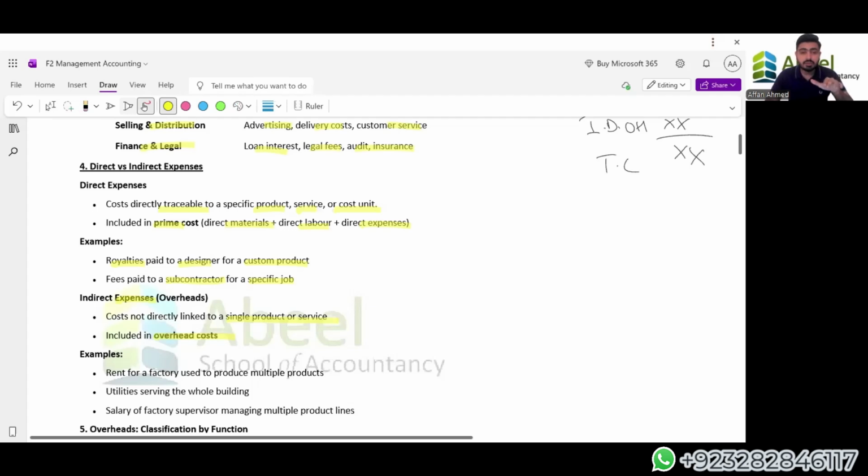Even if I assign a person to monitor it, it will incur a high cost. The cost that is incurred to identify the trace of the expense will be so high that it will outweigh the benefit of tracing the cost. So I am not going to get into an expense that is going to surpass the benefit that I am achieving from tracing the cost. So I will just go for an indirect approach and classify it as an indirect expense.